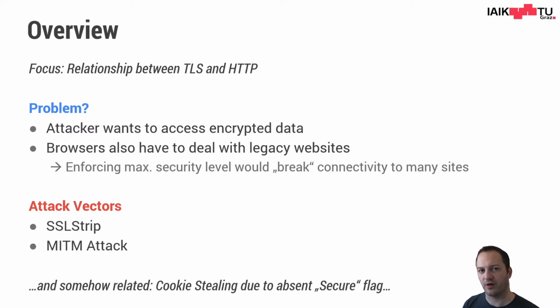All the browsers also have to deal with legacy websites. So your browser cannot always assume that the server has the maximum TLS security settings, that only the best settings are enabled on a web server, that it uses ephemeral Diffie-Hellman key exchange. What if a web server only supports RSA, for example? Then it's basically the responsibility of the browser vendors like Chrome and Mozilla to say, well, this is below our standards, we're blocking such connections, or we're trying to get to some sort of trade-off and say, well, this is probably not the maximum security level, but still good enough.